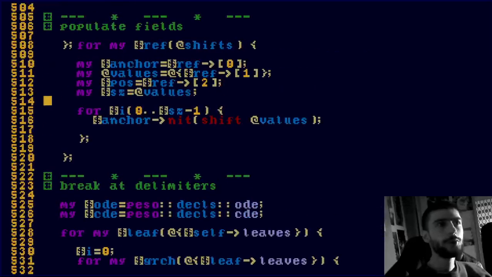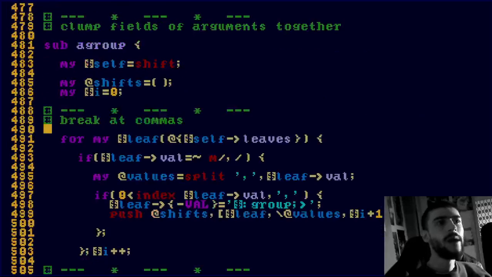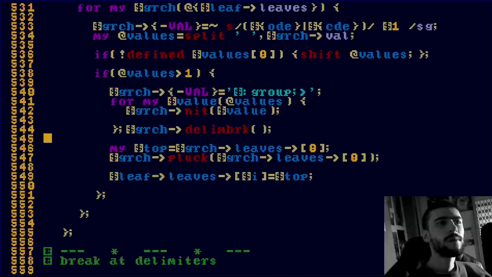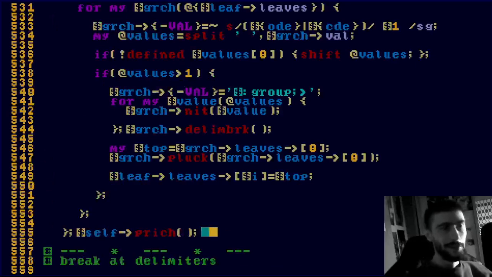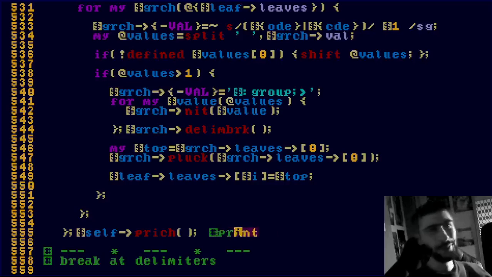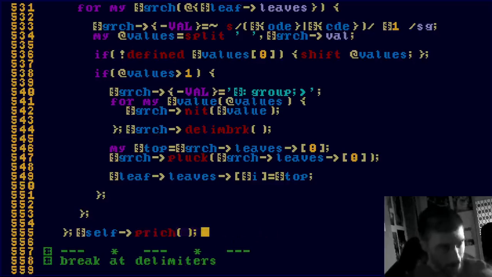And what I'm going to do is I'm just going to preach it. So let's preach the tree. Because, you know, because preach. Right, so I was going to do print, but I don't know. I was feeling like being a little bit funky with the naming, you know. Since we're already calling our children leaves. So anyhow, let's preach and quit.